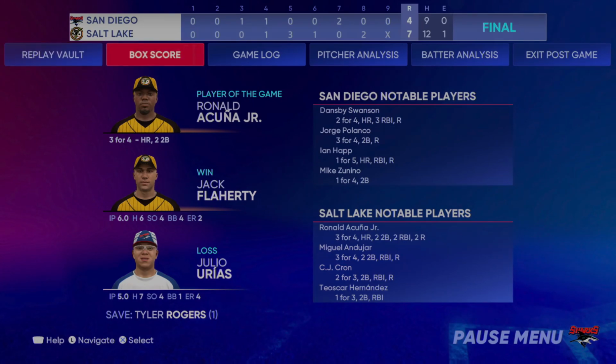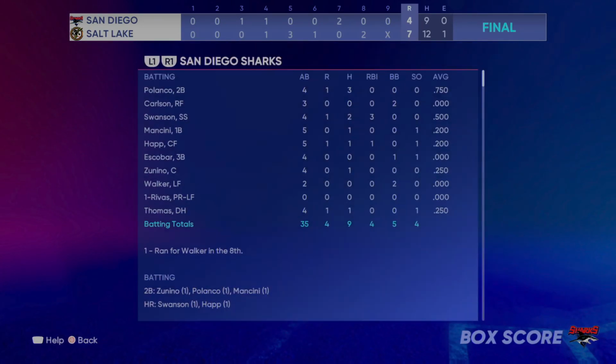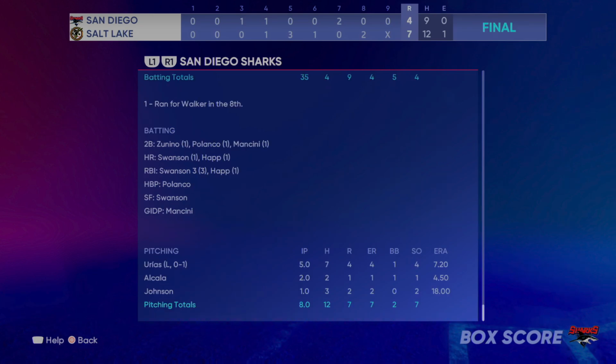So, I mean, technically Mancini was only 1 for 5 in this game, and you know, with a double, and he didn't even score a run. No, he did score a run, never mind. Oh no, he didn't. But yeah, he was only 1 for 5 in this game, so not an amazing start for his first start as a San Diego Shark, but a home run by Swanson and Happ in this game. 3, and those are the runs. Those are all the runs San Diego scored in this one.